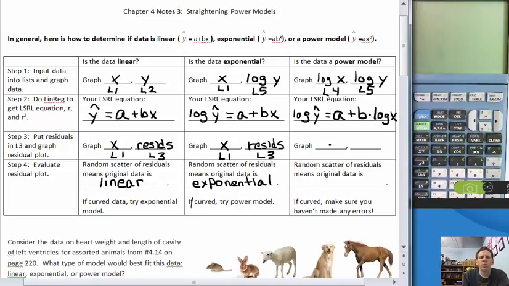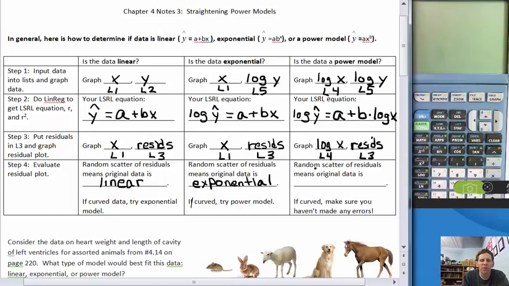This time when you graph your residual function, we keep the same kind of x list that we just worked with. That's the log of the x values. So when you go back one last time to your stat plot, we're going to leave the x list alone. We're still going to leave L4 in there, but we're going to put new residuals in. This is the third set of residuals we're going to have to calculate. They're going to go back in list 3, and we're going to graph L4 and L3.